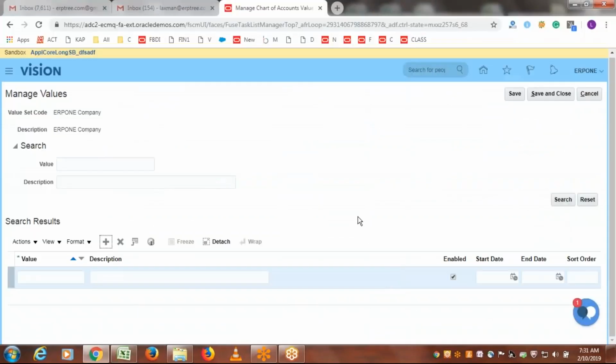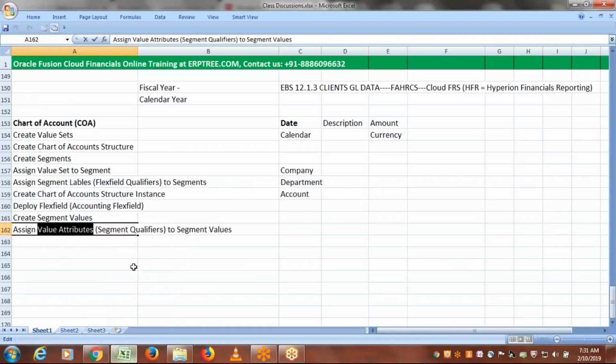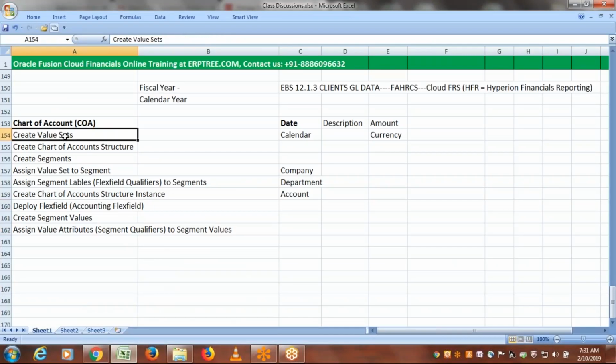The reason is this value set is not used in any chart of accounts structure, and the chart of accounts structure is not yet deployed. That is the point we discussed. You have to use that value set in the structure. Finally, against the structure, an instance needs to be created.